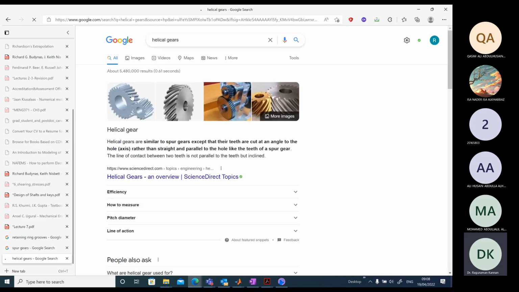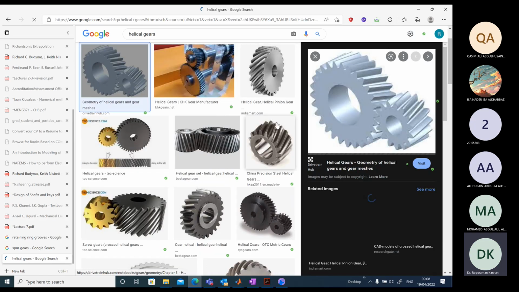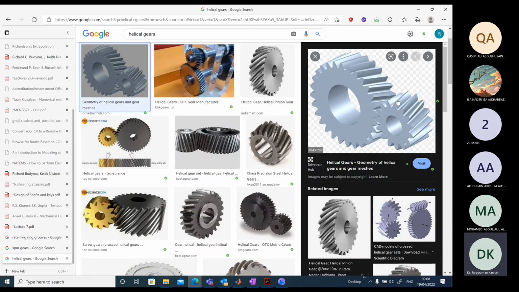In the case of the helical gears, on the other hand, you can see the gear is not parallel to the axis of the gears. Okay, so that is the difference. When you have helical gears, you will have three-dimensional loads. You will have x, y, z. So if you consider along the axis, there will be one load. There will also be loads which are perpendicular to the axis, maybe in this direction and the vertical direction. So you will have three different loads.